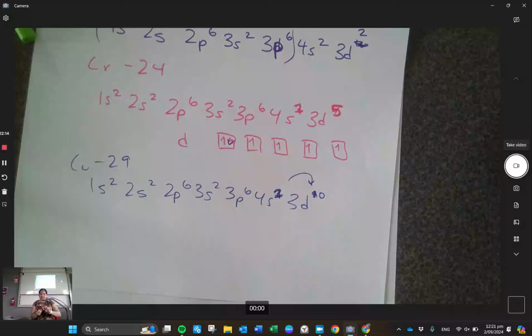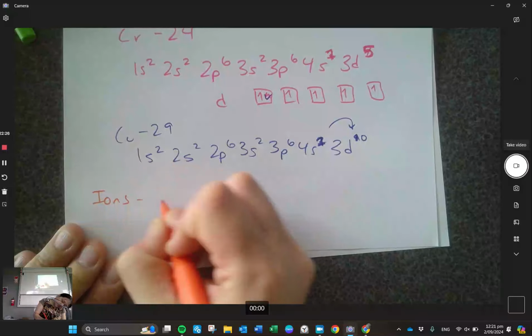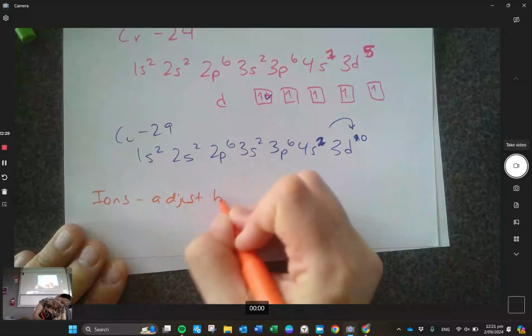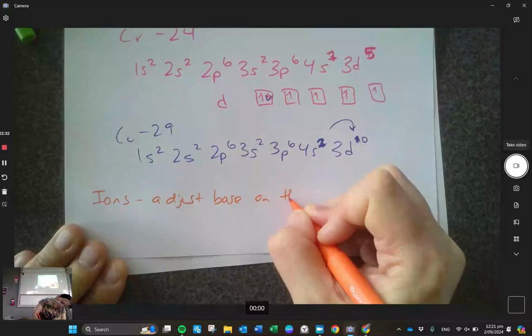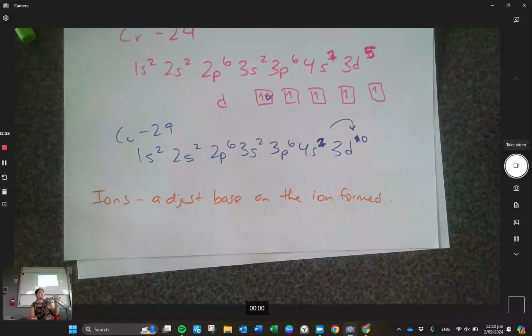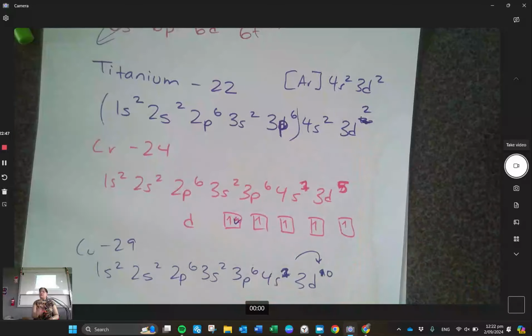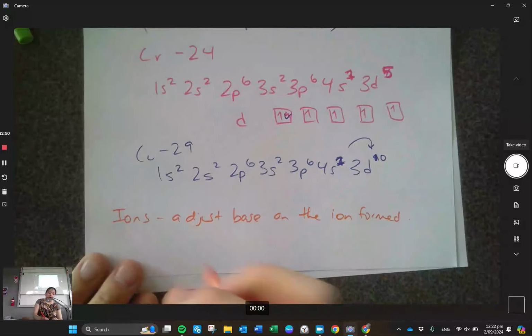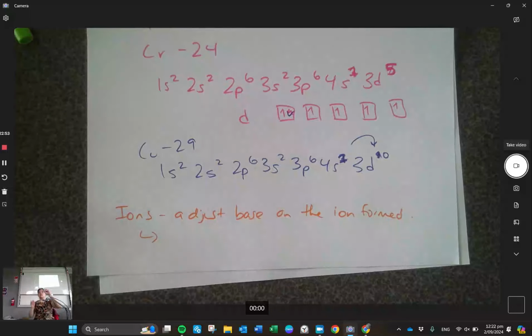All right. The other thing to keep in mind is that they will ask you questions about the ions. So just remember that you need to adjust the number of electrons based on the new ion. So for example, if you're forming a positive ion, then you've lost electrons. If you're forming a negative ion, you have extra electrons. So just be mindful of how you'd adjust the electron configuration based off of the addition or subtraction of electrons. You do have to be careful of transition ions because they will remove from the outermost shell, not the last fill shell.